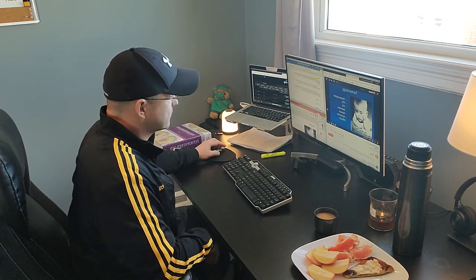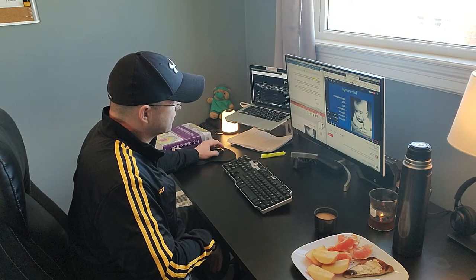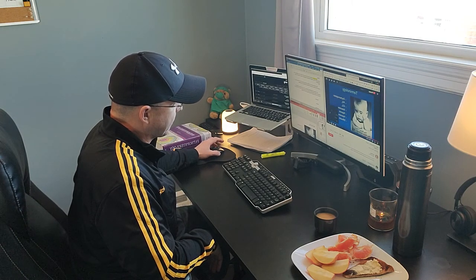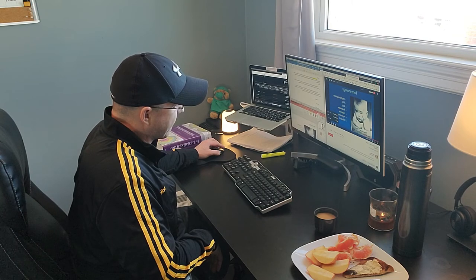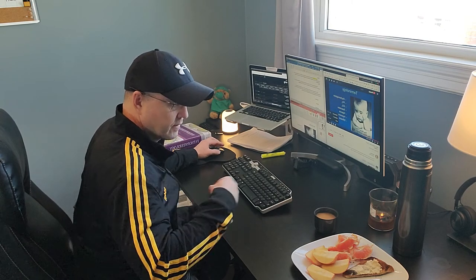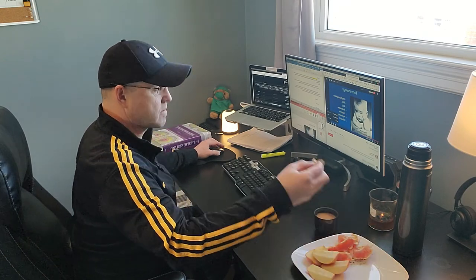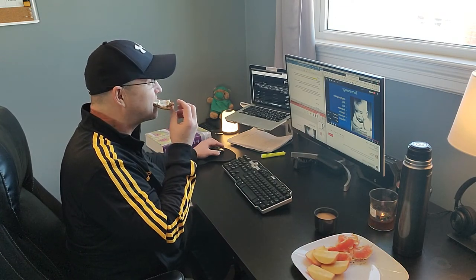And the pulse ox is doing 100, 100, 100, and you've already interacted with the patient and done whatever needed to be done to get that patient breathing again. You've already taken care of the problem. And now the patient's actually ventilating appropriately. And that's when you start to see the pulse oximeter drop.